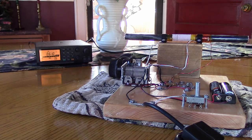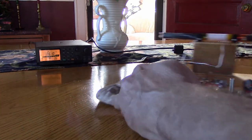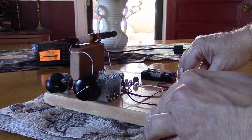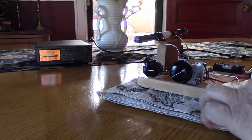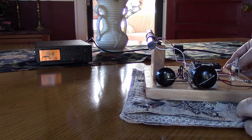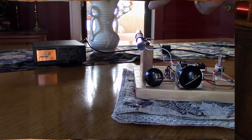Here's a fairly local station located across the river in town. You can see it's kind of hard to tell what's going on using the broad beam — we have to go off almost 30 degrees each side of center before we see a change. However, if we go for the null, look how sharp that is — right there. That station would be straight in that direction.